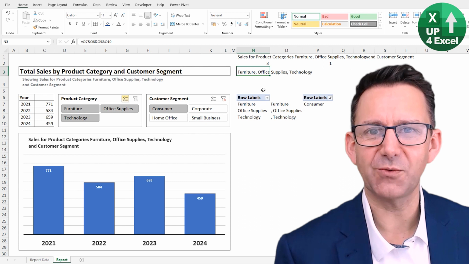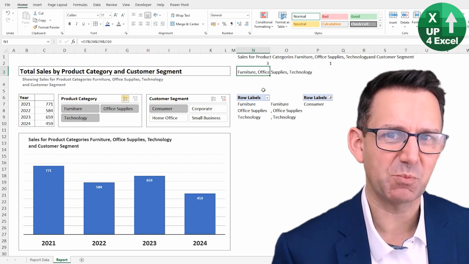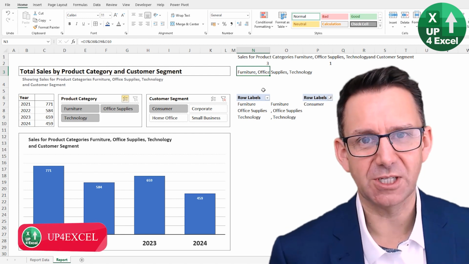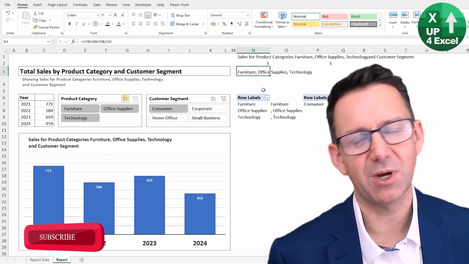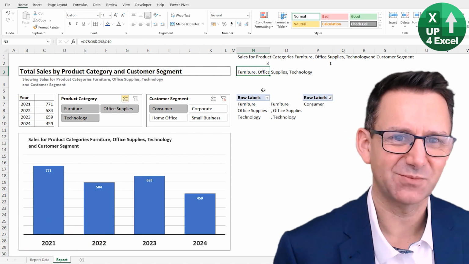Hope that's all really helpful to you. It's just going to give you that cutting edge in your reports that use slicers. Just get those titles looking dynamic too, just that finishing touch that will set you apart from all the other people that are already quite advanced. Good luck. See you soon.